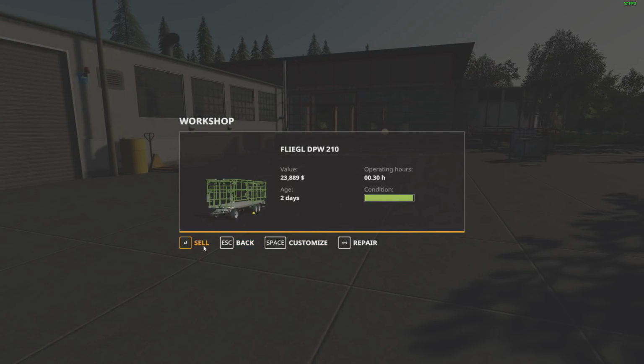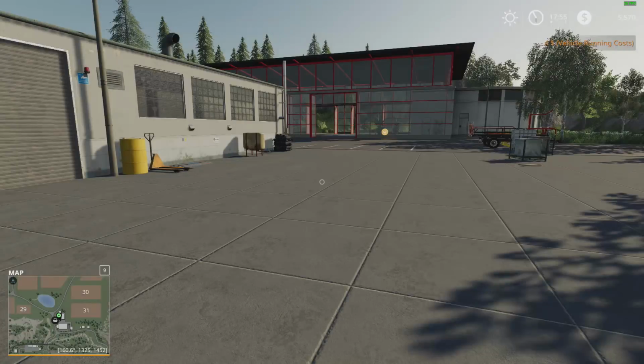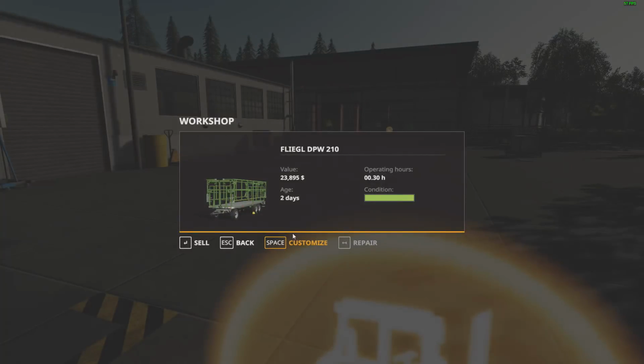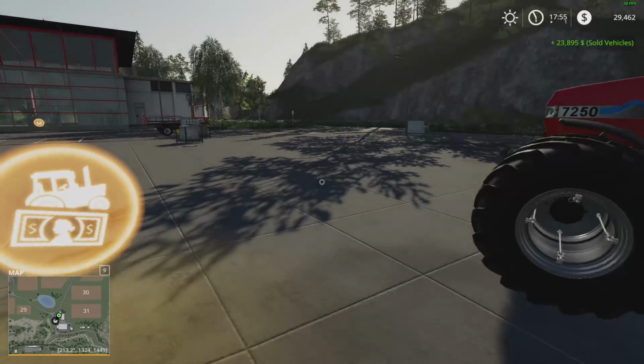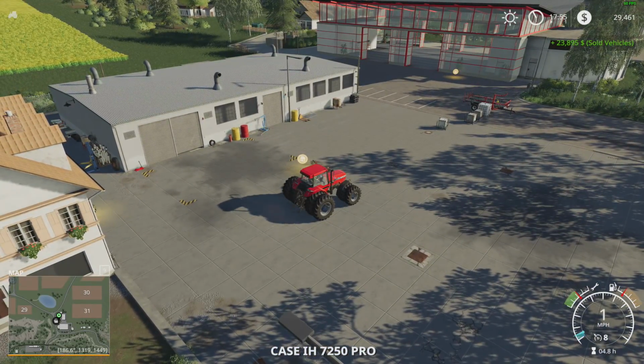That's worth $23,000. That's actually not bad. What if we repair it? It costs $4 to repair. Nope, nope, nope. Get me out of here. So $23,000 and some change to sell that. That's not bad at all. So that gives us a little working capital, a little breathing room.